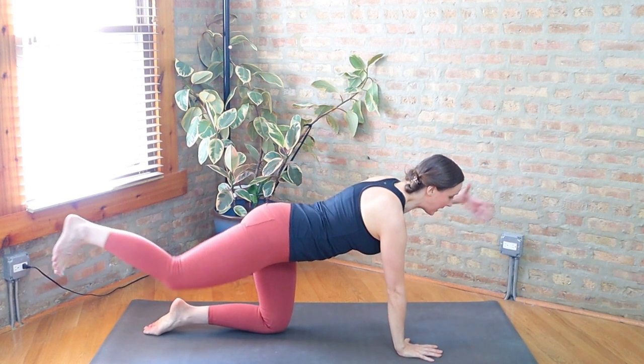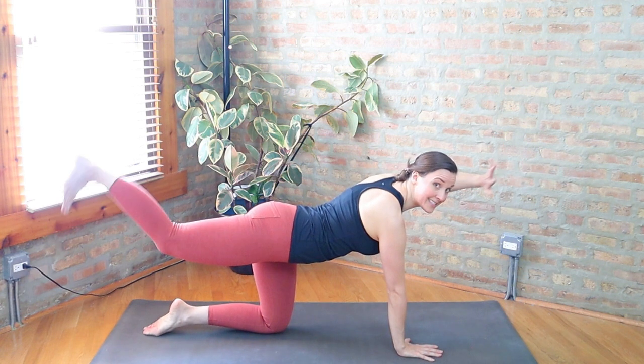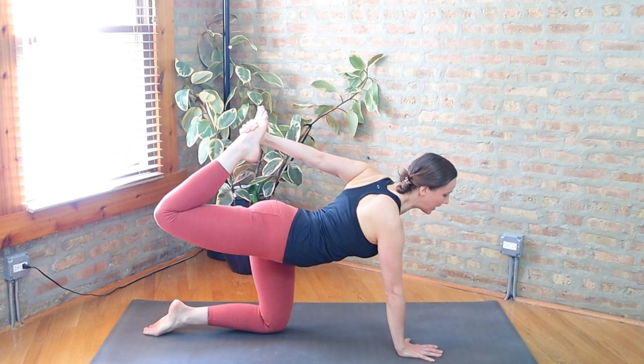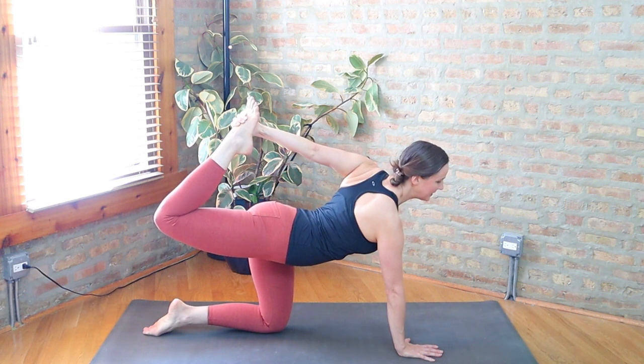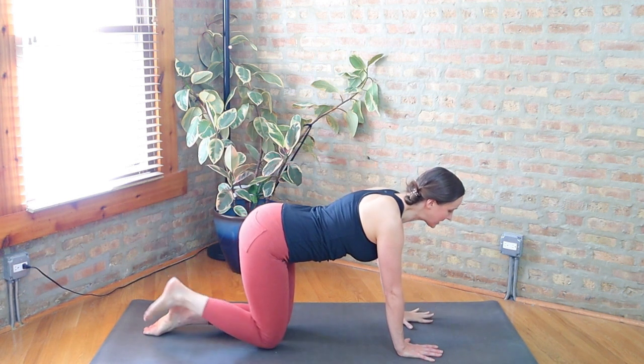Right leg out, left arm. And take the little back bend if you can. This is optional. So many things are optional. Yoga is optional, but I hope you find that it's important. All right, let that go. Hands and knee back to the floor.